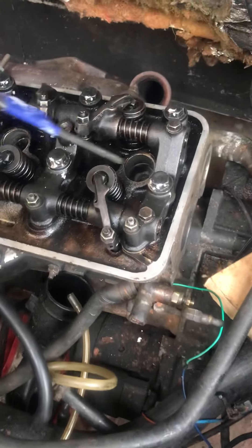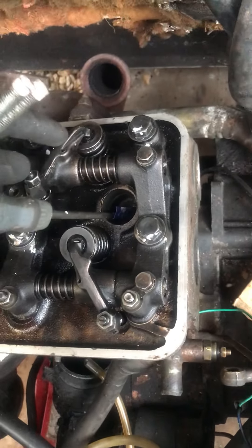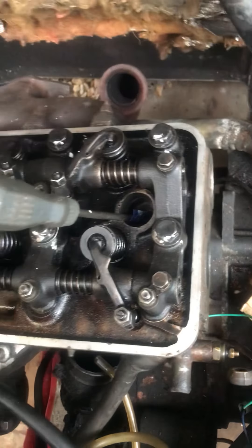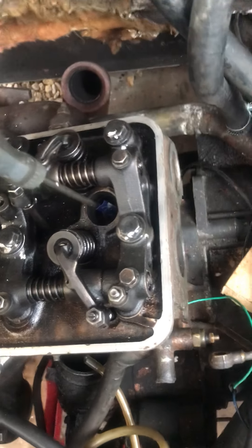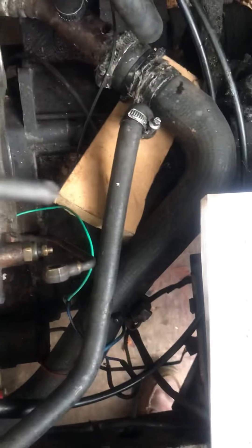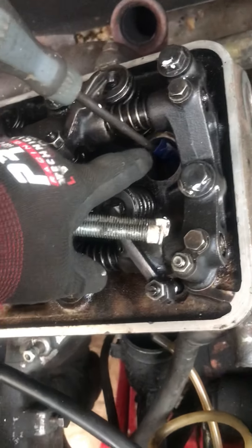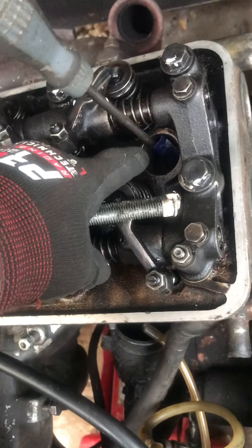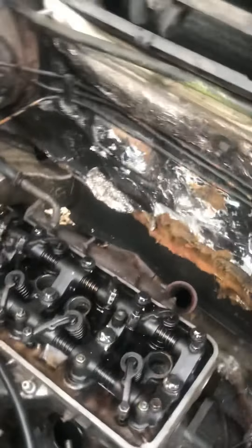One thing I found useful: when you're turning the engine, you're trying to get your piston to top dead centre — that's when the exhaust valve will be fully open. I found you can stick a screwdriver in there and that will rise up. If you put a mark on there and use a bit of tape, once that comes up to the right level you've got a good visual reference to tell you when you've got top dead centre — then you can do your measurements. Just a little tip, it's quite useful. I hope that helps — you can do it. Thank you.